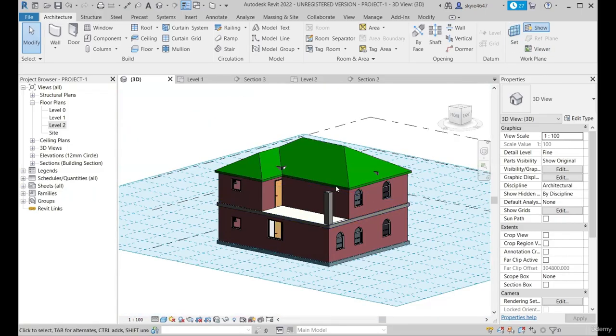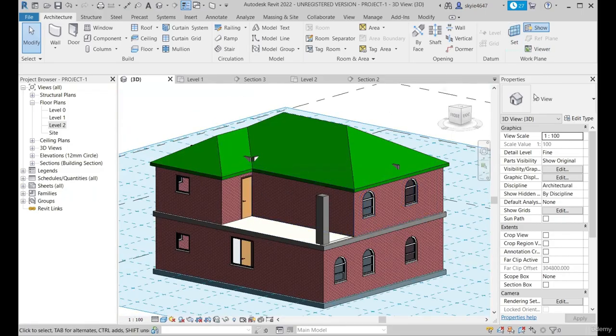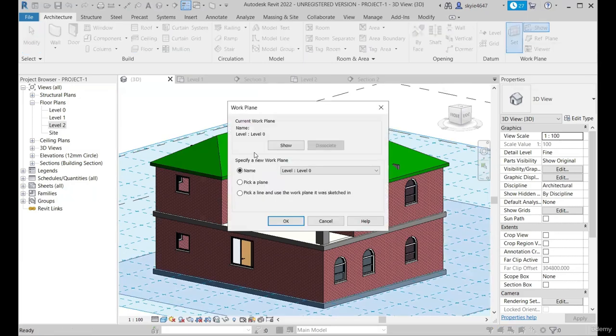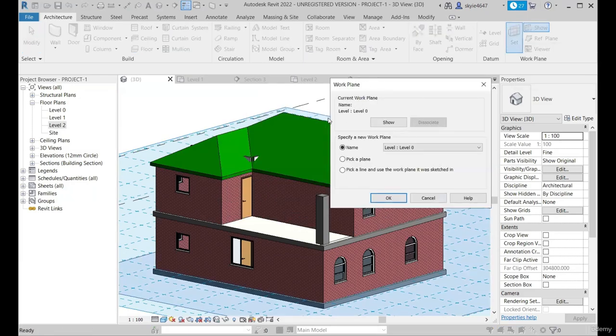Okay, so in order to set the work plane, we have to click on set here, and for now it's showing this kind of interface. So you can either specify the name of levels or any references that are present. For example, we have grids named and we have 3 levels, so you can use these grids and levels as a reference, or else you can pick any plane or pick a line and use the work plane it was sketched in. Okay, so you have 3 options.